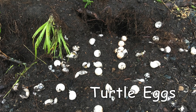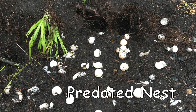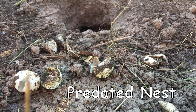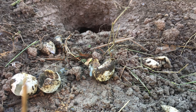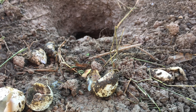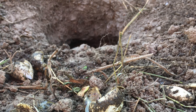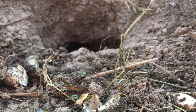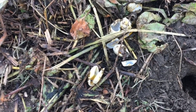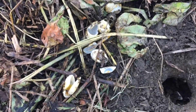What is a predated nest? A predated nest is a nest that has been dug up by a predator. Different animals eat turtle eggs and baby turtles. These animal predators will dig up a turtle nest and eat the turtle eggs. The hole you see in the ground is the hole that was dug by the mama turtle, and she buried her eggs under the ground. And you can see all of the eggs that have been eaten.